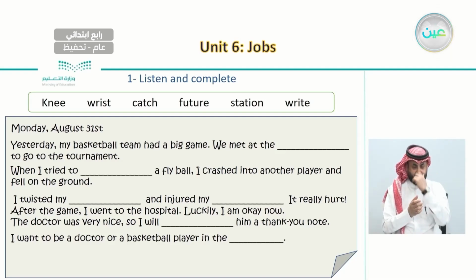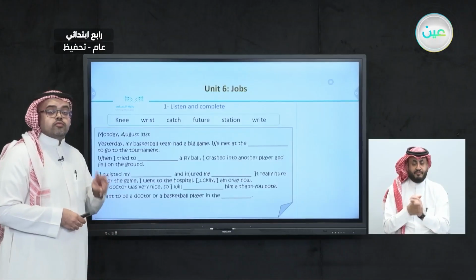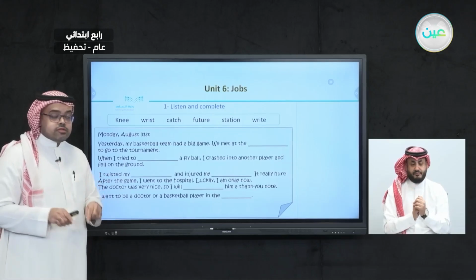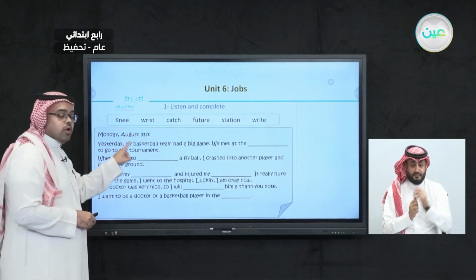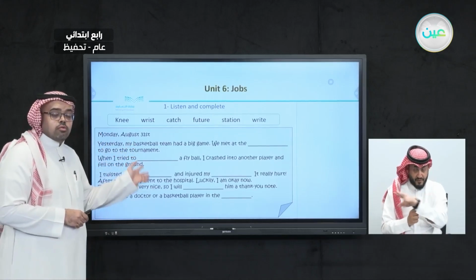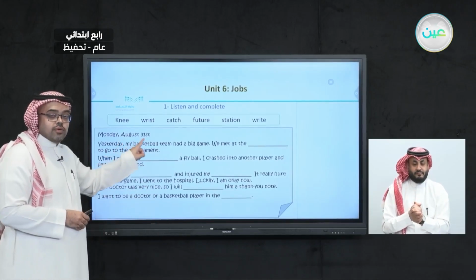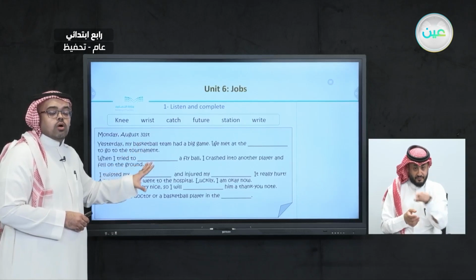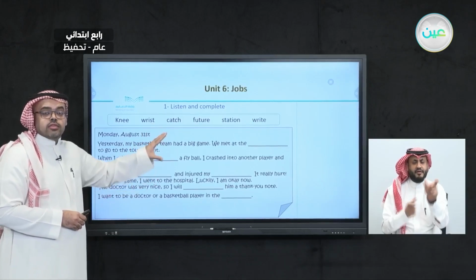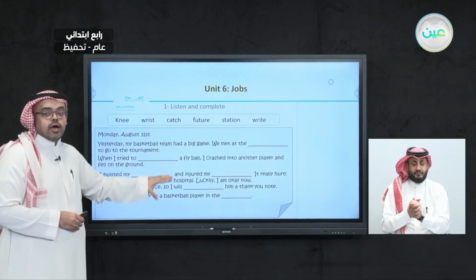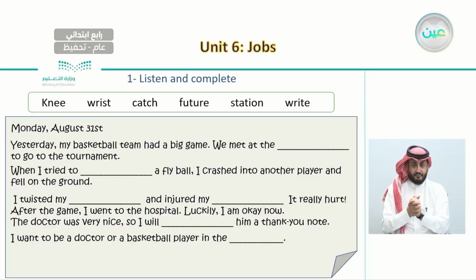Very well. Now we have listened for the first time. Now we're going to listen for the second time. But this time, you try to follow as the speaker reads the letter. So you try to follow with your hand so you know where to write the missing word in the right place. So let's listen again.